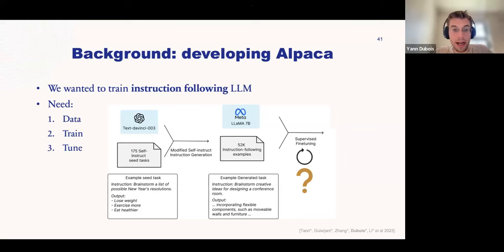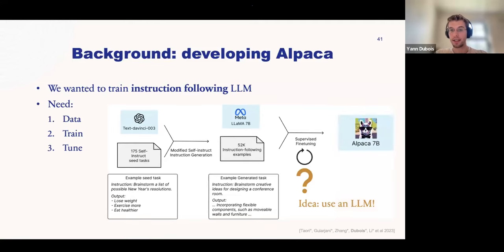The thing which I want to highlight here is that once you have data and you also have a way to train your model on this data, you then need to tune your learning rates. You need to tune all your hyperparameters. So you need to have some development benchmark to know which hyperparameters you should be using. And that's where our idea came to use basically an LLM for telling us whether the generations that we were getting from these models were good or not, and to use this as a proxy evaluation benchmark, essentially to know whether we're making some progress and which hyperparameters we should be using. And once we did all of this, that's how we got this Alpaca 7B model.